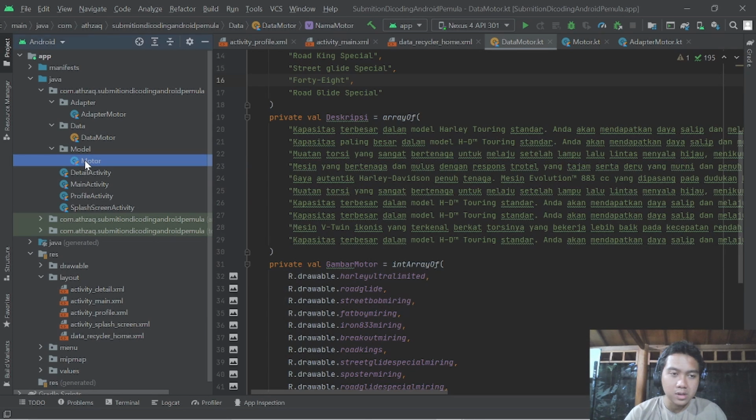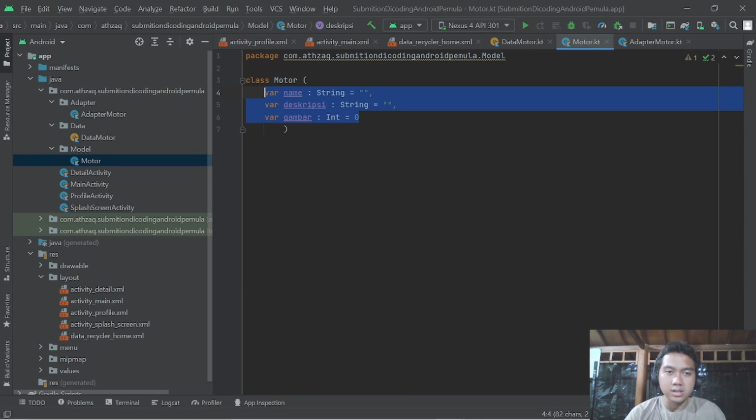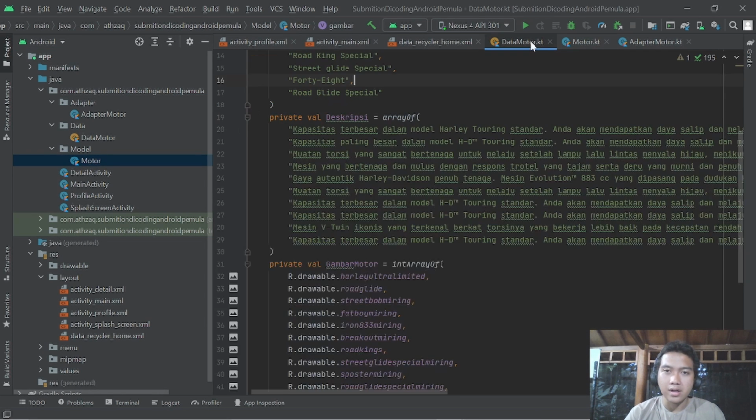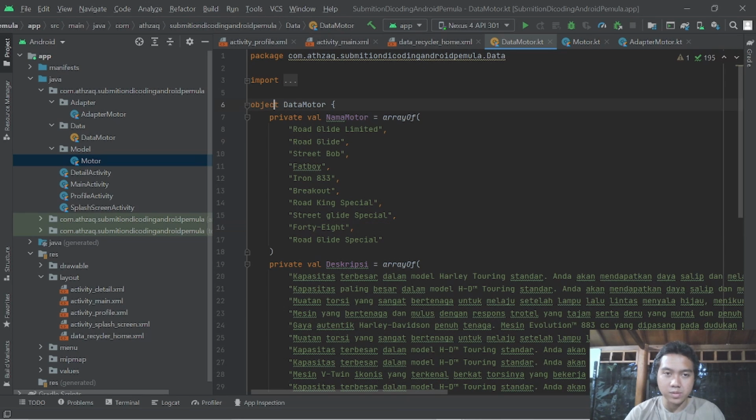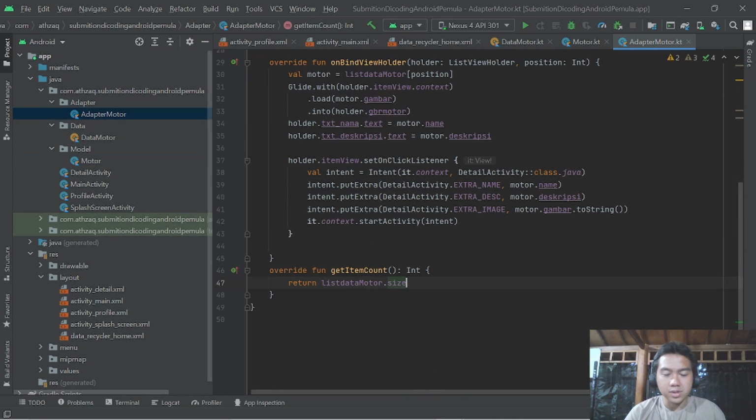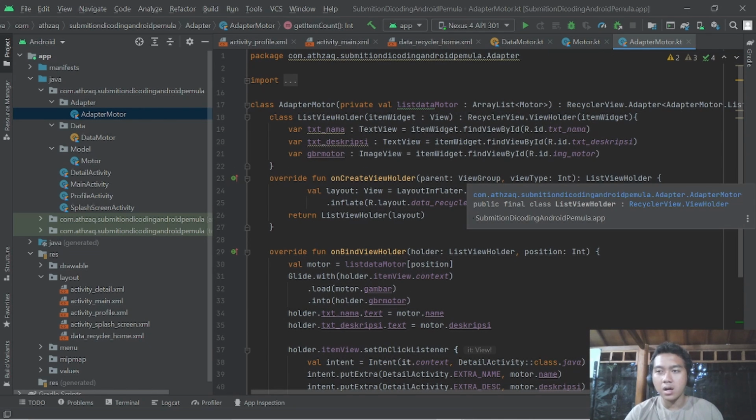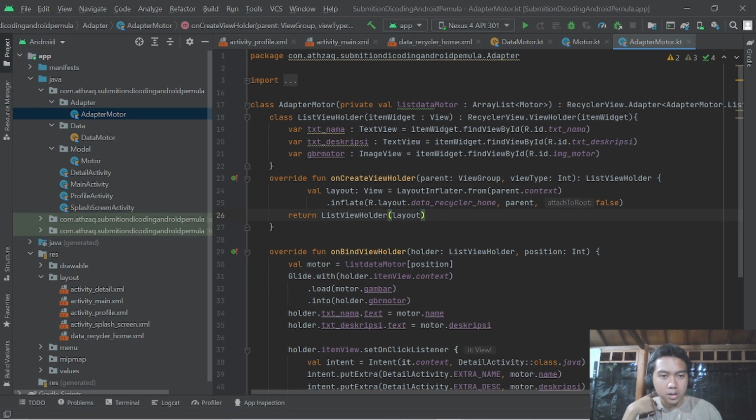After the motor class is filled by data from object data motor, we go to adapter, to intent or moving the data to the home.